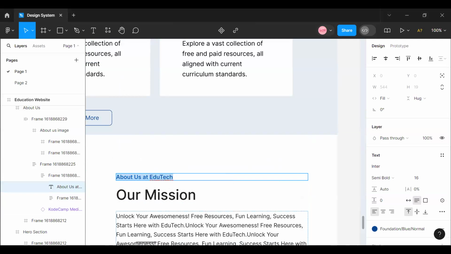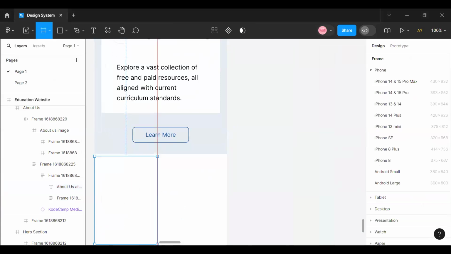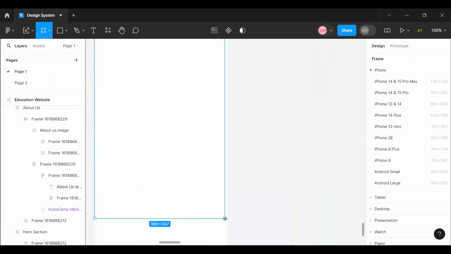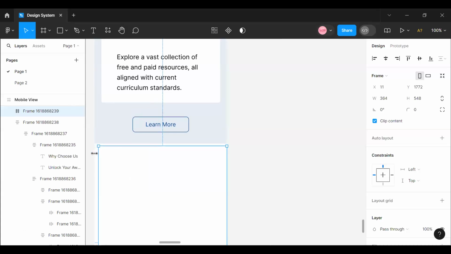So I'm going to copy this text. We're going to put another frame here for, sorry, about us.